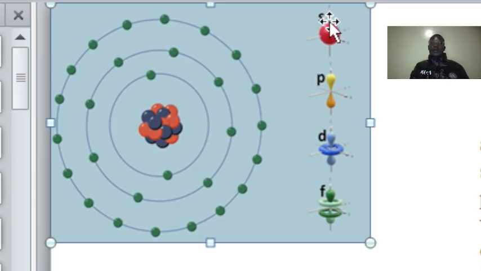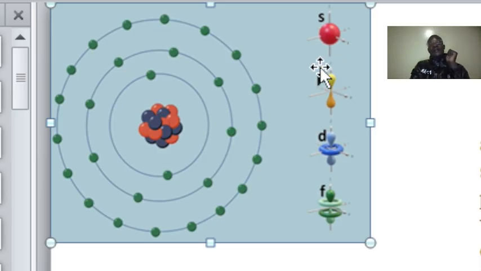This orbital normally holds only one electron pair, and an electron pair means 2 electrons moving in spin opposing each other. Remember, they oppose each other. One goes up and one goes down. So the s orbital has only one pair, which means that the total number of electrons that can be accommodated by our s orbital is only 2 electrons.